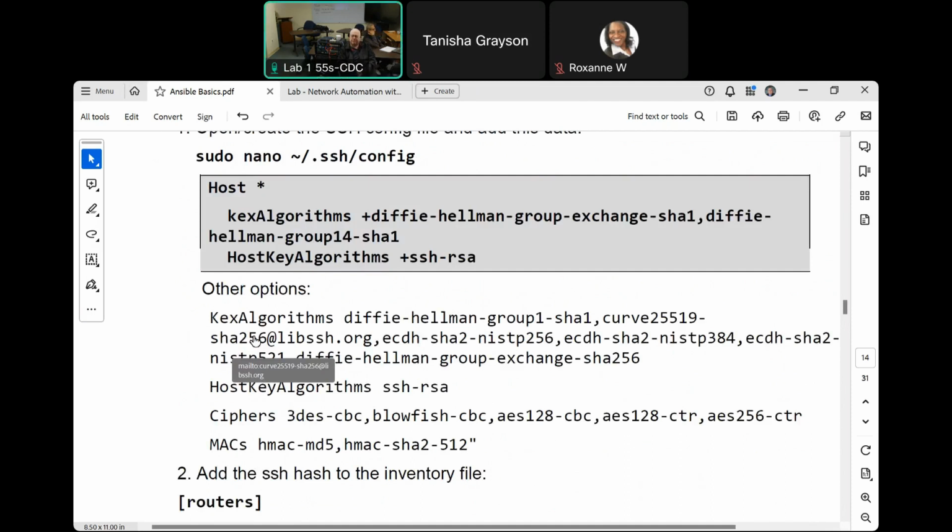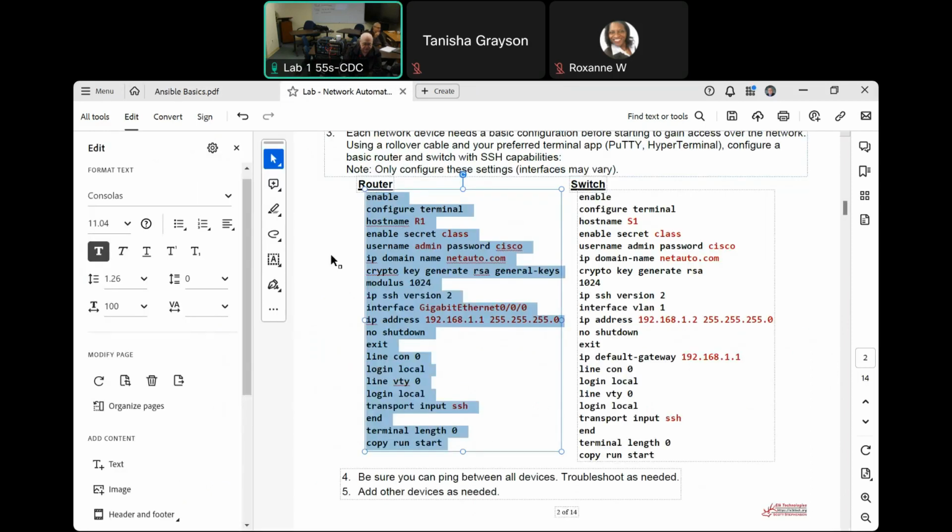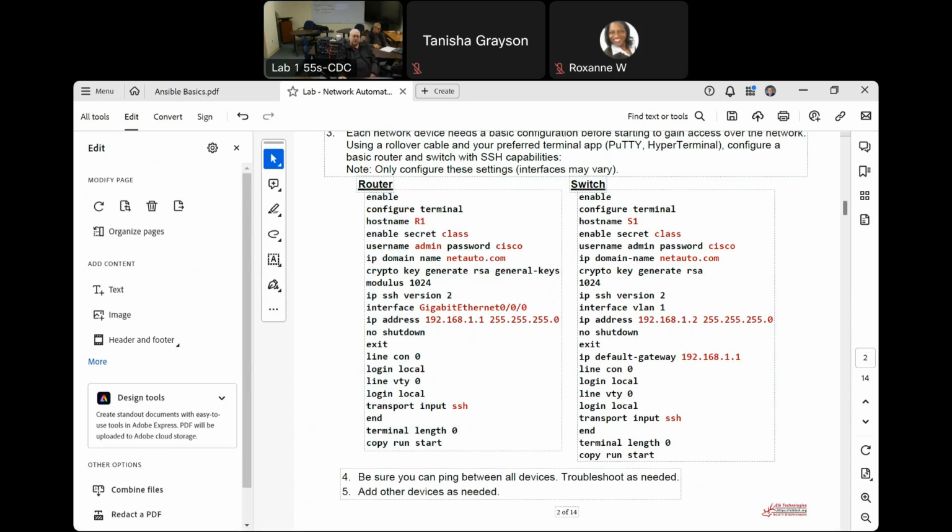Yesterday afternoon, I was not able to SSH. It kept giving me an error. I had to add that host key algorithm to that statement, was what the problem was. All right, I'm going to keep going just in case you have finished with that. If not, keep working on that yourself. So you have those 4 configurations that you can build out.